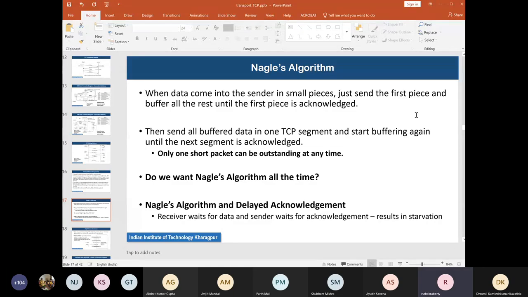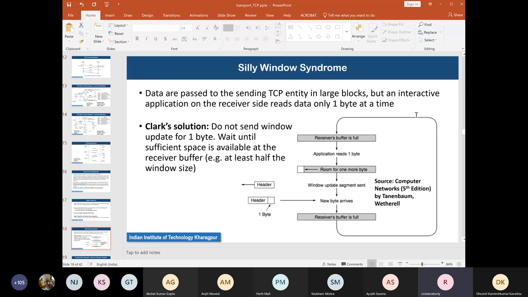Nagle, on the other hand, on the sender side, is saying, okay, I am not receiving any acknowledgement from the receiver, so let me wait. That is how Nagle works. So this creates a starvation. Both of them are waiting on the other side. Finally, the sender will send after 500 milliseconds, but 500 milliseconds might be a wastage of time. Every time it spends 500 milliseconds and then sends something. So that's a wastage of time actually. So together they do not always work properly.